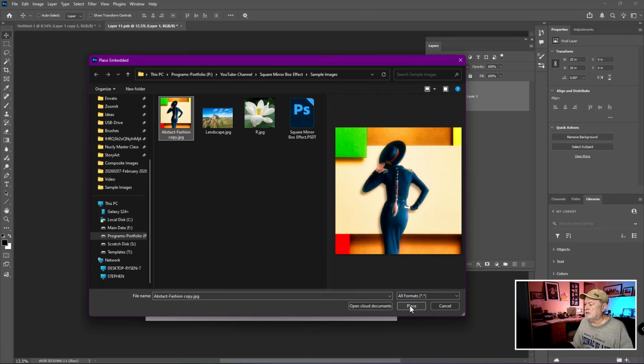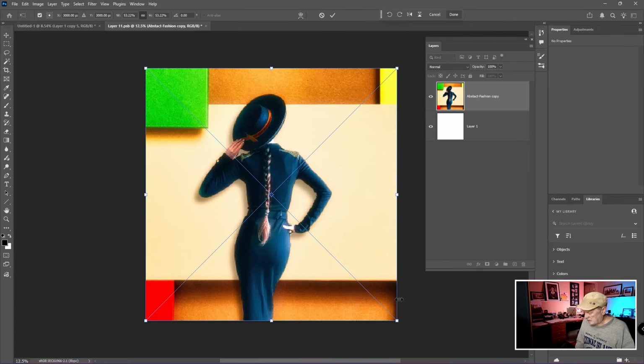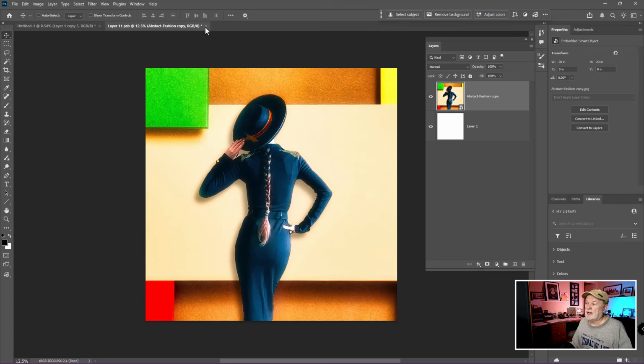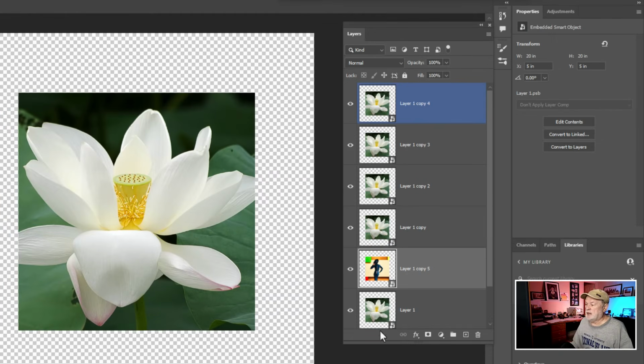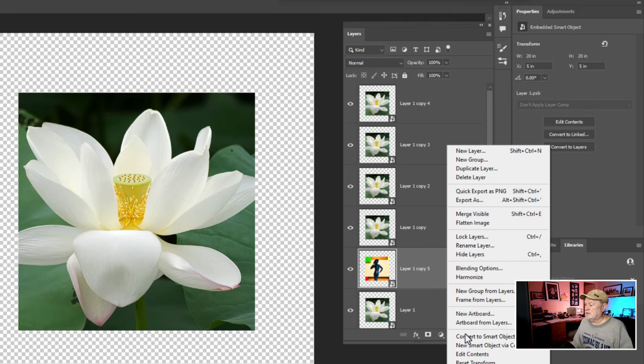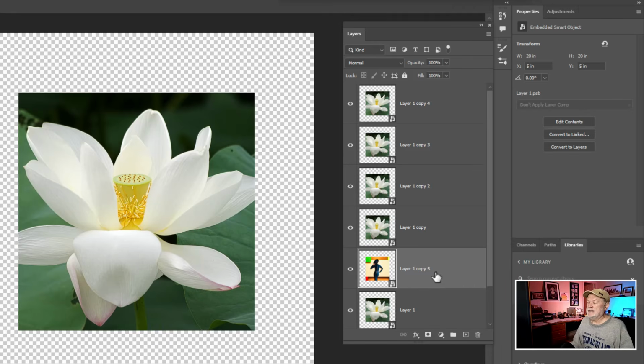I'll go with that one, and again press Enter on the keyboard to accept that. Close out of the tab. Yes, update that. And I just want you to see that when it updates, it only updated that layer by itself. Because when you choose to create a new smart object via copy, this now is independent. It's just not linked to the other ones.